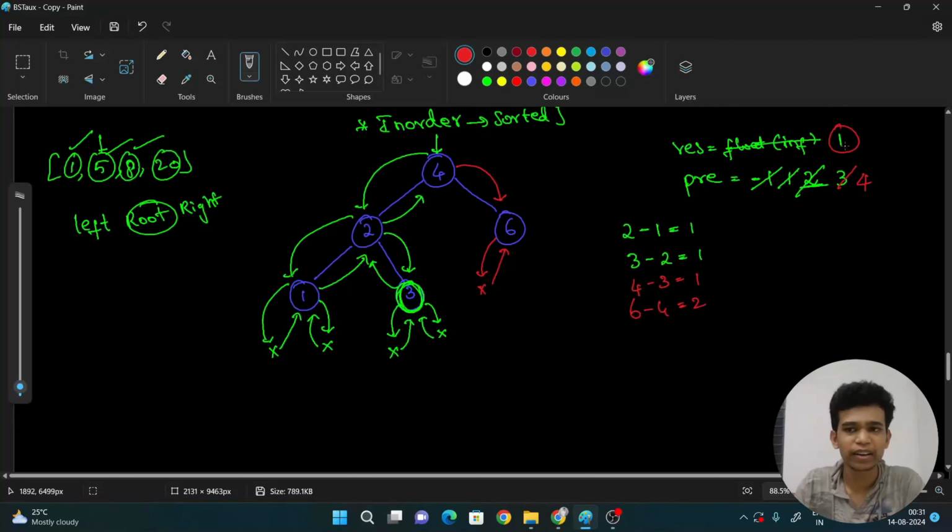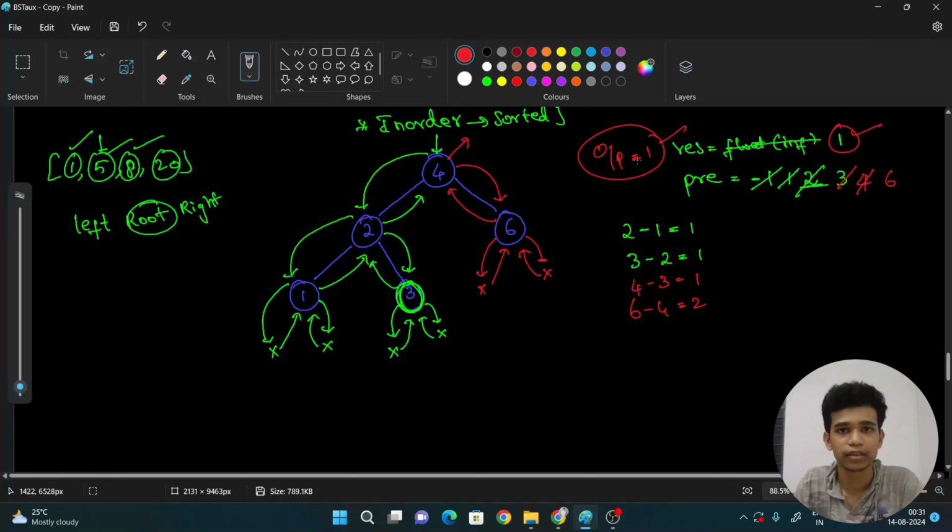So, already it is 1. So, I don't want to update this 2, right? Okay, now my previous becomes 6. Okay, I again go to this right side. Null. Again return. Backtrack. So, I can say the minimum value is 1. So, our output is 1. Can you understand this? So, we are taking the previous and the current value and subtracting these two values.